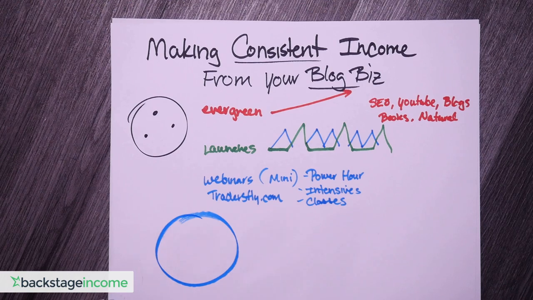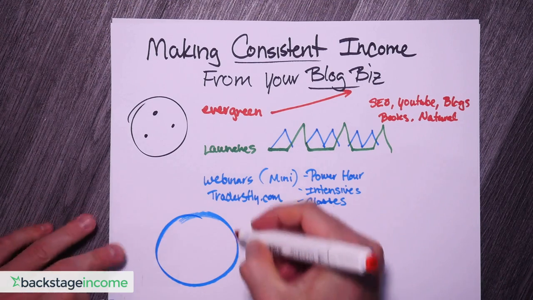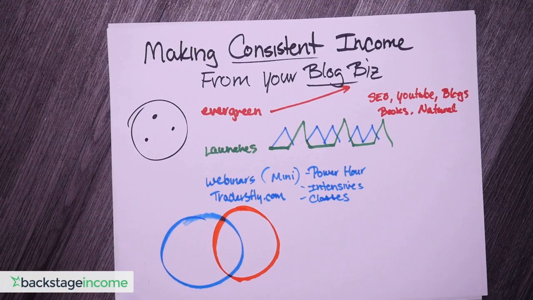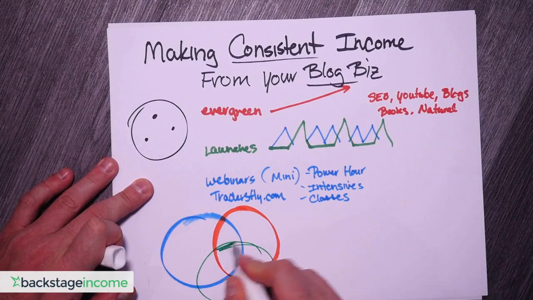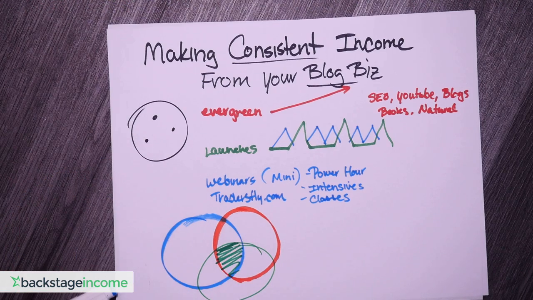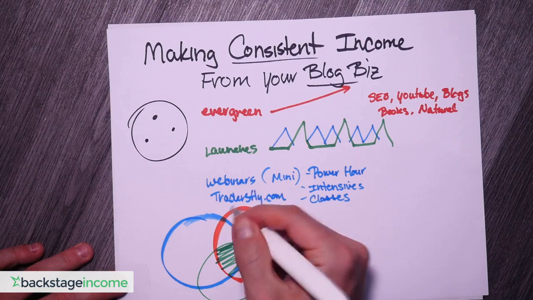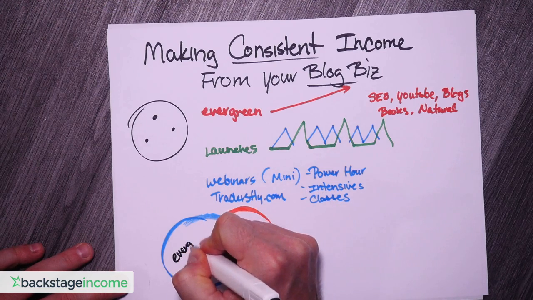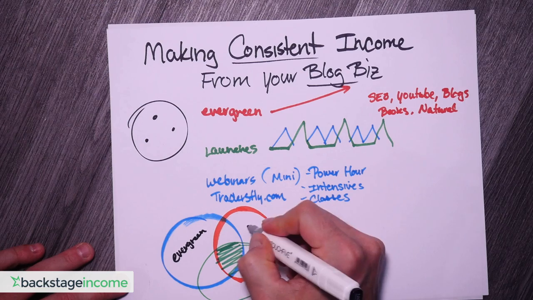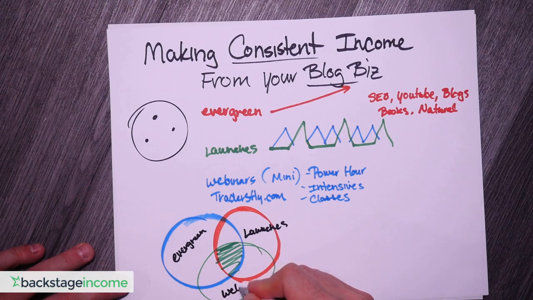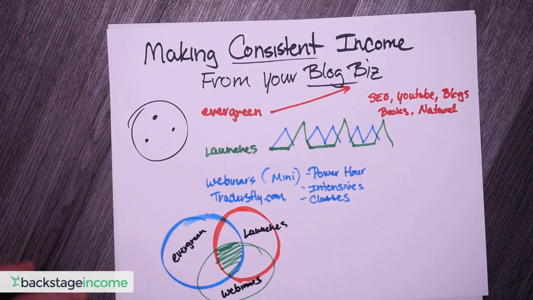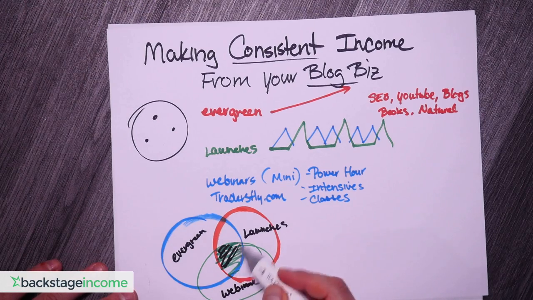Like I've got this, then I've got another area here that's making some money, and I've got another area over here that's making some money. Ultimately your end goal is to bring in consistency, because you'll have all these different things spread out. So in the middle here, you've got the consistency. If I've got things that are evergreen, other things that are launches, and webinars, that's all right here, creating that consistency.